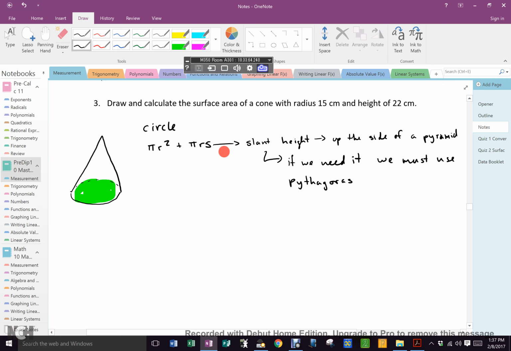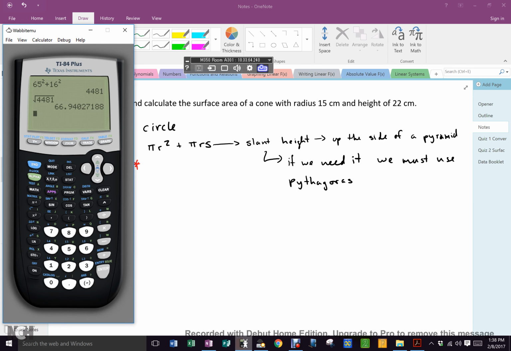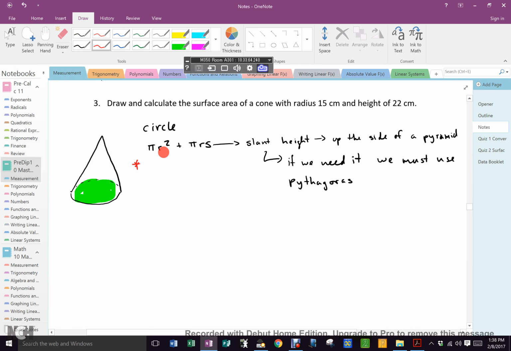Now, let's look at this question. Pi r squared, pi r slant. This is another new thing for grade 10. I'm going to put a star there. In grade 8, grade 7, when you started working with pi, what did you use? 3.14, right? Then hopefully your grade 9 teacher said, guys, we're in grade 9 now. We're going to start using the pi button. You all started using the pi button last year, didn't you? Everybody cool? Now, we aren't going to use the button even. We are going to leave pi as pi. Okay? So, this is new.